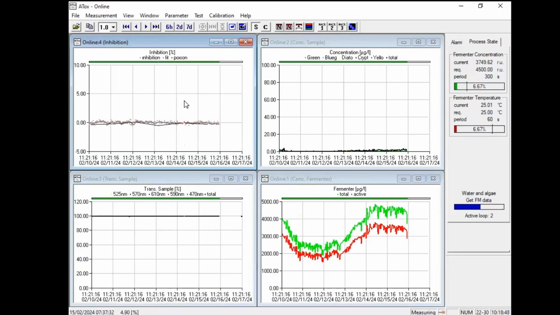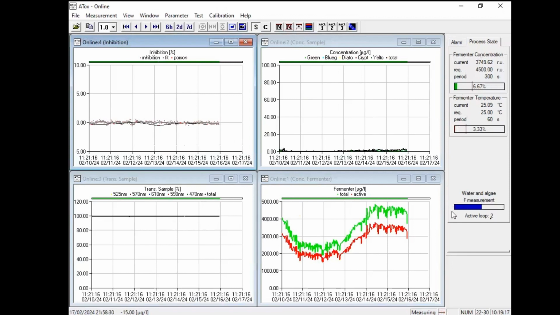Okay, those are the graphs you can open, and you see the change of the values over time. On the right side, you have the process state and the alarm state of the instrument while it's currently running.